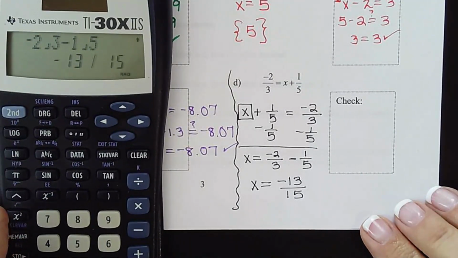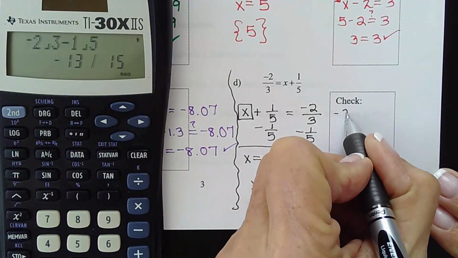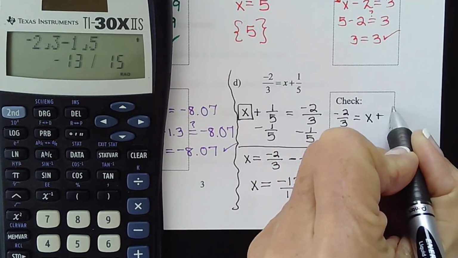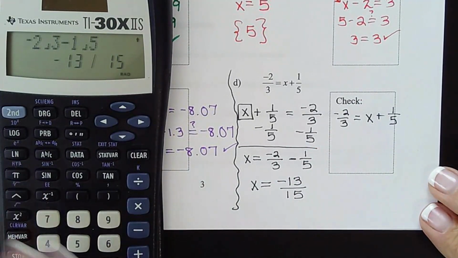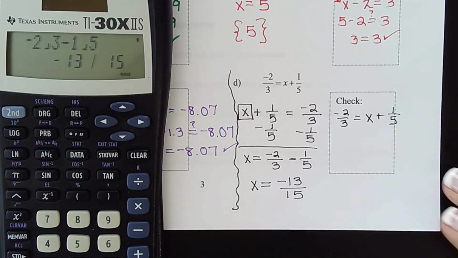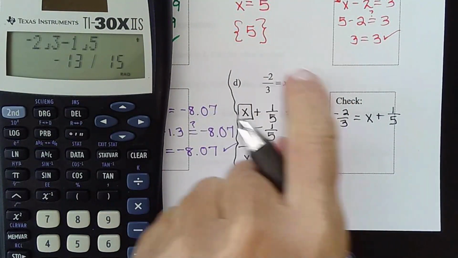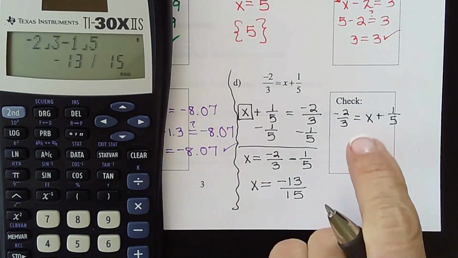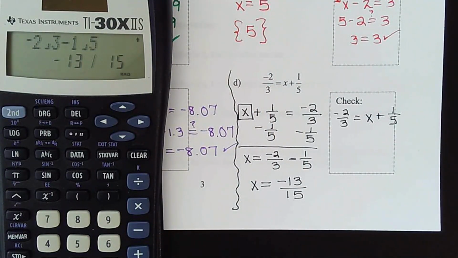Then, of course, I have to go back and check it. So write the original problem. Now, when you do check it, you have to check into the original. You can't check into the flipped version. And that's one thing I notice a lot of my 1-2-6 students don't know, and they miss on the test. All checks must be in the original. There can't be anything done to it, like they'll square both sides at the beginning. No, it has to be the original exact same equation for the check.